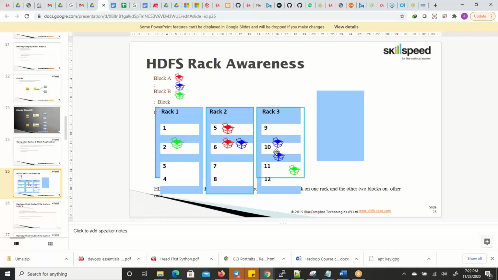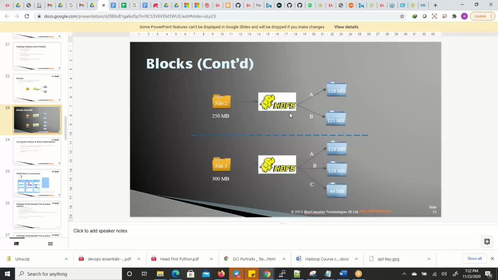Okay. So the main idea of this rack awareness is like one. Actually, I'm a little bit confused with the rack awareness. What is the question? I'm not understanding what the blocks are and how they are divided. Okay. First you understand that the data is divided into blocks. This is a fundamental unit.